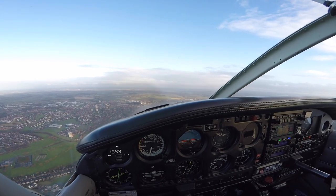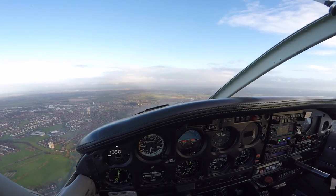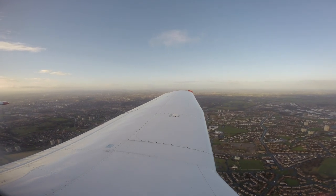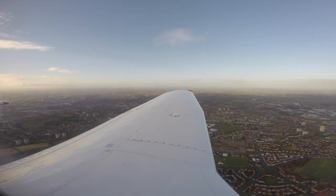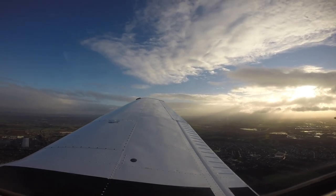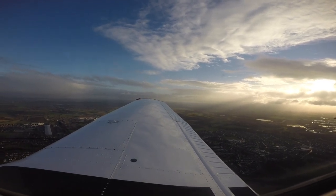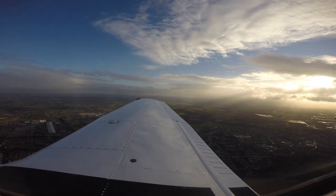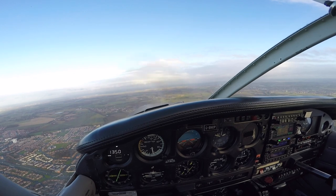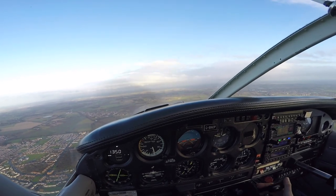Weather's improving around here now anyway, it's not as gusty. That was quite a bit of turbulence then. Yeah, it was. I think now on right hand circuits there, so we'll be requesting a left base join. Or we can join right hand crosswind, which should be okay. Yeah, I think you're going to be on 3-4, aren't you? Let's join crosswind, which should be alright. Depends if there's any circuit traffic or not. If there's no one in the circuit, then we can join left base, no problem.